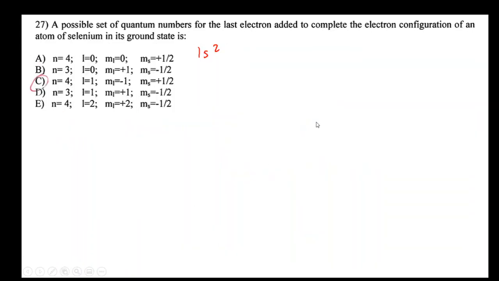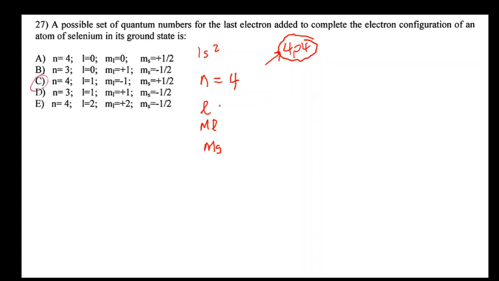Great. So then looking at our quantum numbers, remember that for our quantum numbers we have n, l, ml, and ms. So each of these kind of have specific values that they're allowed to be. So n essentially refers to what shell or row of the table we're dealing with. So we know that the highest energy electrons are going to be in the 4p4. So the n refers to the row, so in that case that's the 4. So we know that n in the highest energy would be 4.